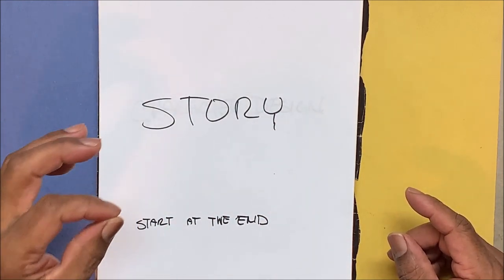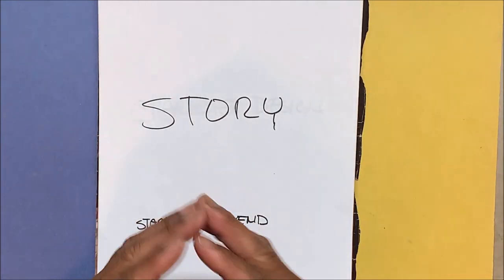So, story writing. I think that's about it. How long is the story? Start from the end, and the beginning and your middle should meet up.